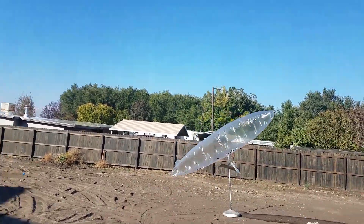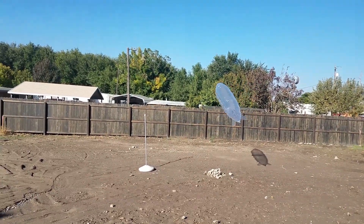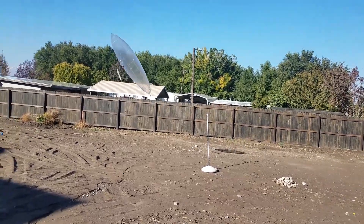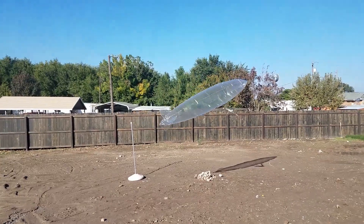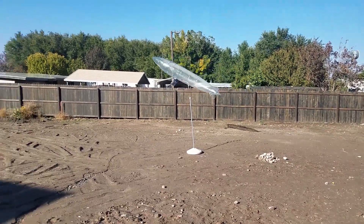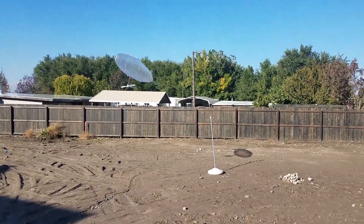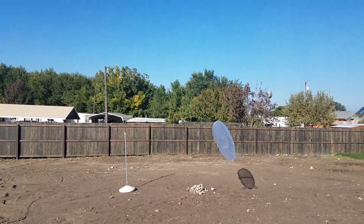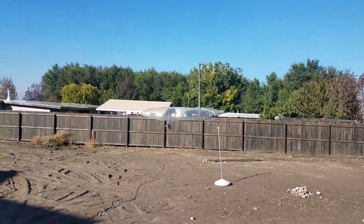I kind of want to call it Betty. Do you want to call it Betty? Or Bessie? Do you think this blimp should be called Betty? Yes. Not Bessie — we are not calling it Bessie. I could go with Betty. Now, the big question in my mind is: am I ready to try to run this day and night, or should I make some changes first?